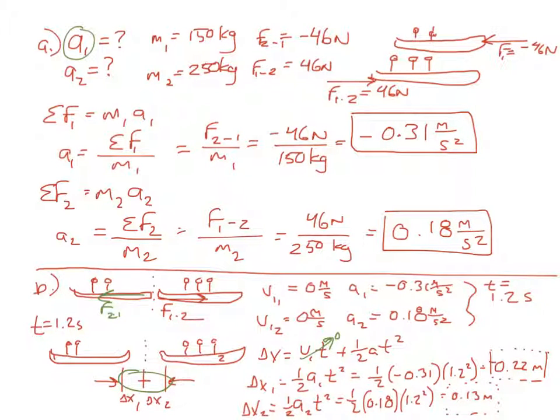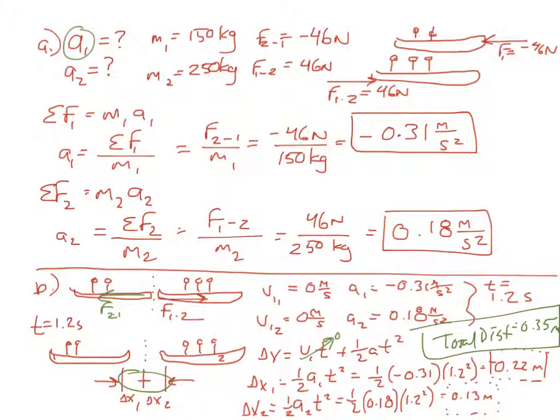So we have these two displacements, or really these two distances. Let's just add them up, and I'm going to cheat and write it above right here. What's 0.22 plus 0.13? I think that's 0.35, right? So total distance equals 0.35 meters after 1.2 seconds of pushing. That's what I get, and this is the way that we do it.